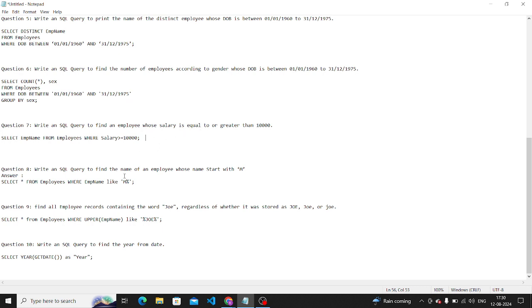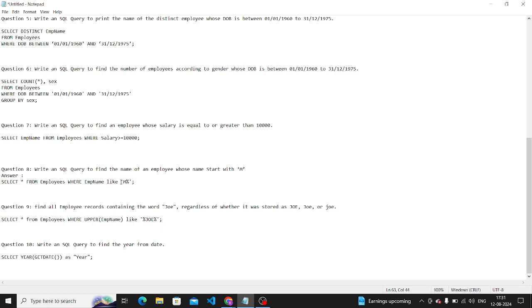Now comes another SQL query, which is to write an SQL query to find the name of employees whose name starts with M. Here we are fetching all the values, so we are using an asterisk: select all the columns from the employees table where employee name like. This is another operator, which is like.